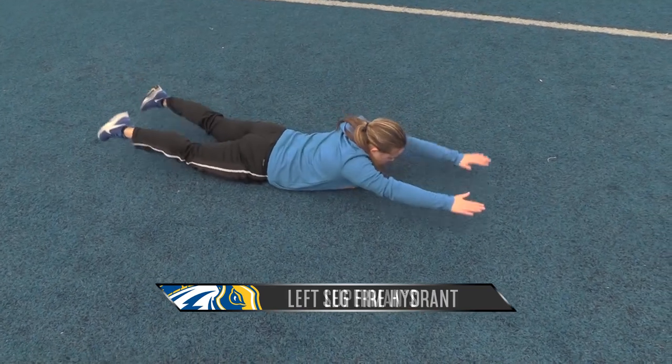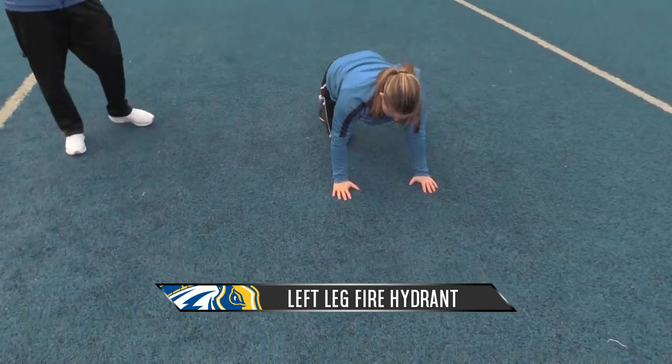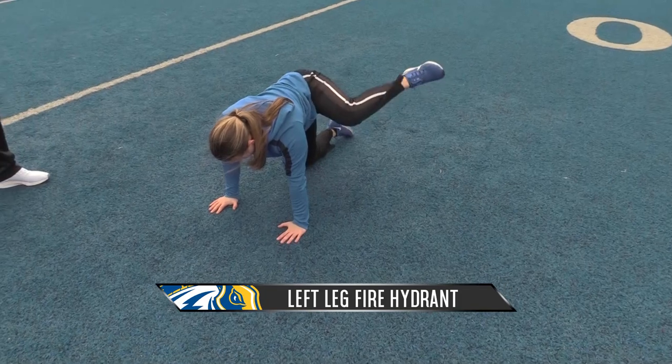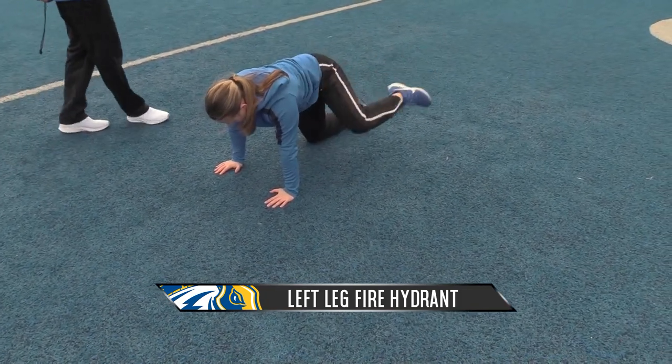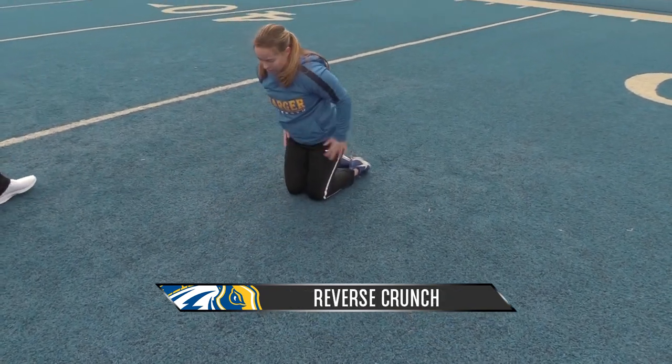Good. All right, next exercise, we're going to go into our left side fire hydrant. Again, back to all fours, driving that leg up. Good work. Good. Make sure we don't rotate from the hips. All right, back to a core exercise. We're on our back.